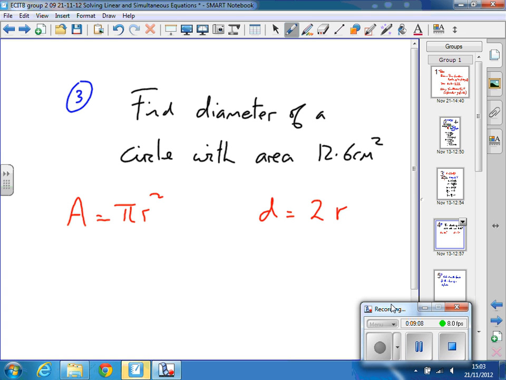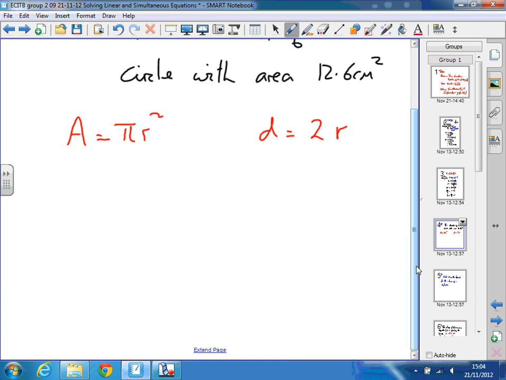So with that information in mind, my plan is going to be to rearrange that formula on the left to find the radius because I know the area, and once I've done that, double that to get the diameter. So that's what I'm going to do. So to rearrange the formula, r squared. So at some point I'm going to have to square root, but I don't do that yet because the r squared is multiplied by pi. So the first thing to do is divide both sides by pi, and I get the area over pi is r squared.